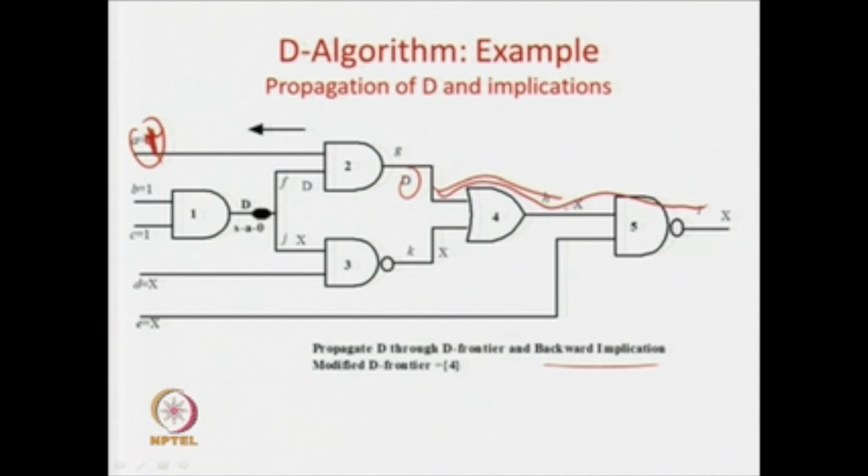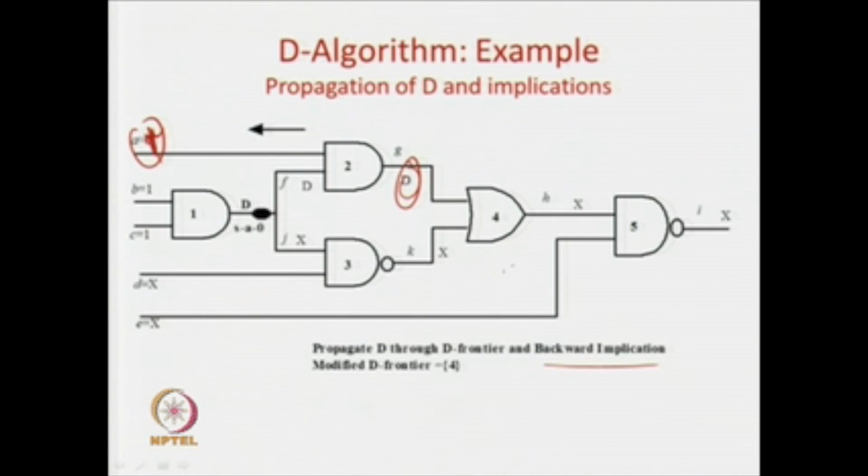If there is some gate where the value is not x, so it is 0 or 1, for example if this gate has become a 0, then this effect will be a 1. So there is no x path from this point to this point. The fault effect propagation will be stopped at this gate and the fault cannot be detected. So, as we discussed in the last lecture, from this gate in the D frontier there should be at least one x path. In this case there is an x path available, so the fault may be testable at this point.